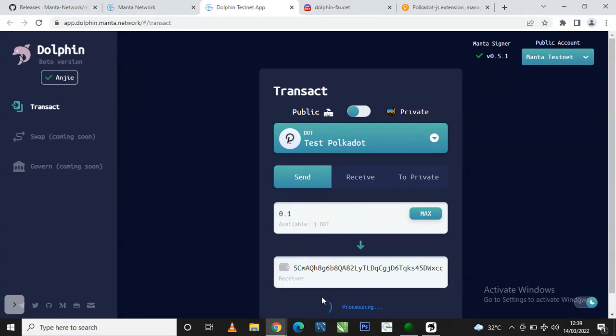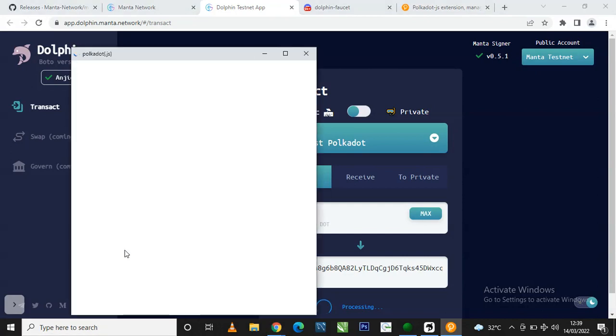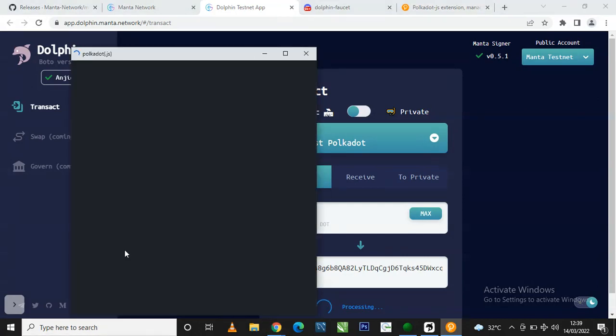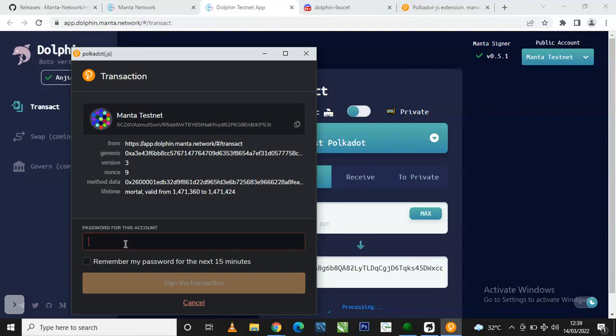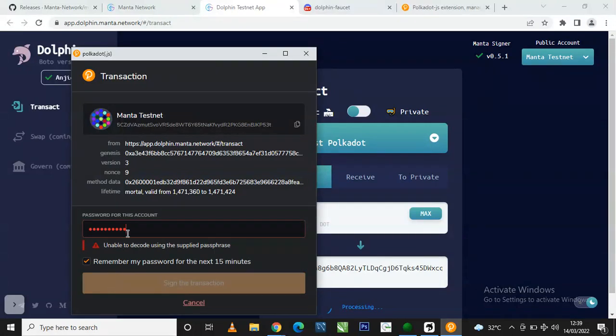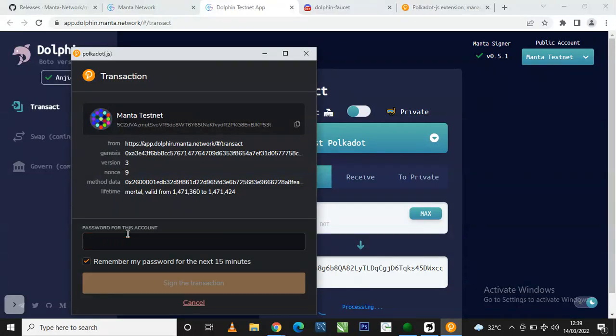So you need to approve the transaction. That's going to take a few seconds for it to appear. Right. You have to approve the transaction. Let me click this so that I don't have to keep entering my password for every transaction I'll be doing. Okay, I don't know, this always happens.